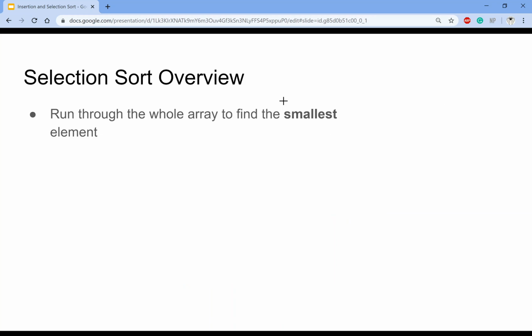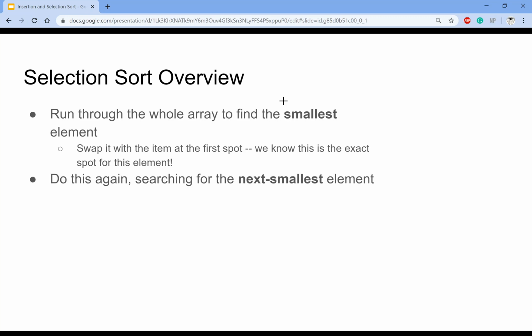The way it works is basically you go through the whole array and you find your smallest element in the array. So you find the minimum item. And we know that minimum item has to go in the first slot if you're sorting ascending, obviously. So the smallest thing is guaranteed to go to index 0. So we find the smallest one and swap it with whatever's at 0. That way we know that if you just look at index 0, that subarray of just one item is sorted, obviously, because an array of one item is sorted.